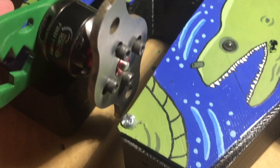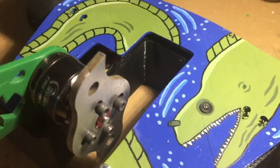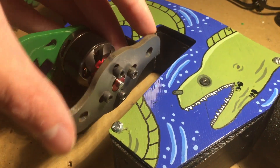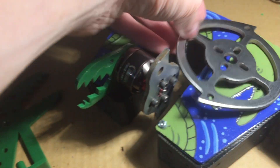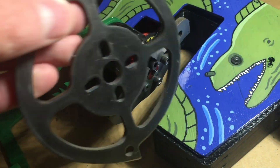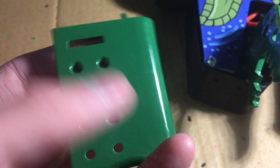The only other significant change I made to bring the weight down was changing the upright. On the old Moray, I had a much larger upright that would run the much larger bar. But on the new version, I'm running a smaller blade, and even the disc — which is slightly bigger than the blade — is nowhere near as long as the bar. So I'm able to run a shorter upright to accommodate the new weapons. Also, the way I attach it to the robot is different: on the old one I used a bit bent off to the side and screwed it into the bottom, but on the new one I screw it straight into the side, which gets rid of all that extra material.